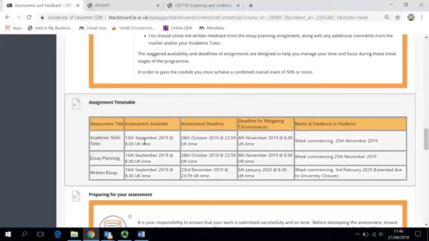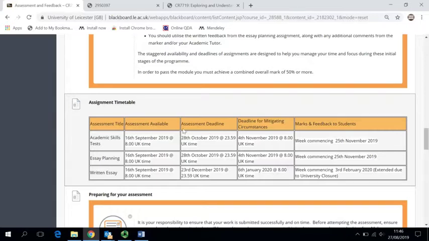There's also an important assessment timetable. First of all, it lets you know when the assessment is available, and I suppose it's important to point out now that not all assessments are available as soon as you start the module. So for instance, with module 1, there is several weeks delay before you are able to access the assessments. So you need to bear that in mind when looking at this information.